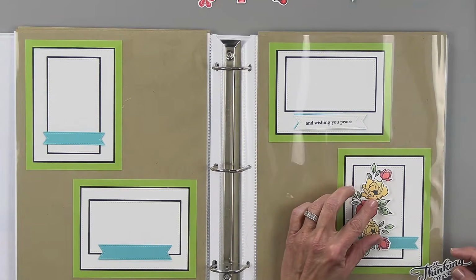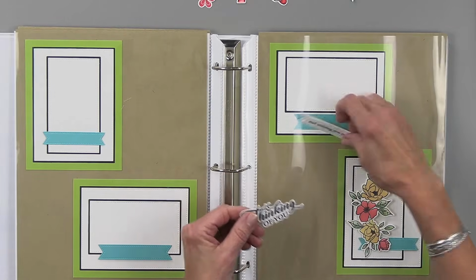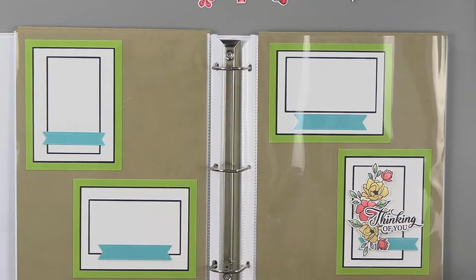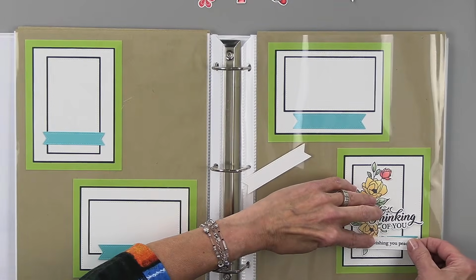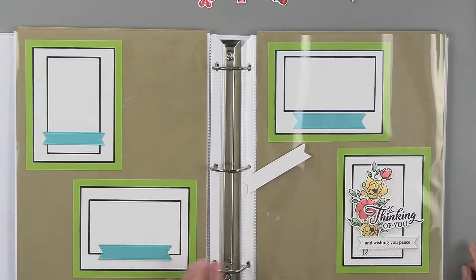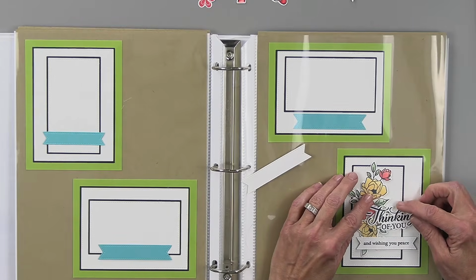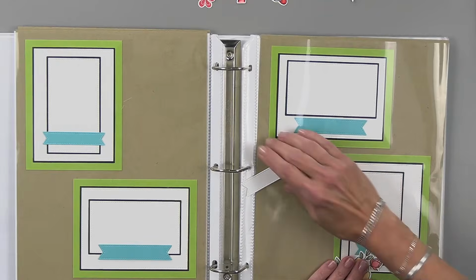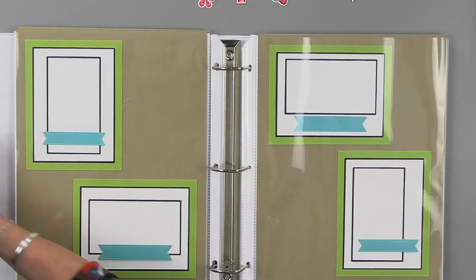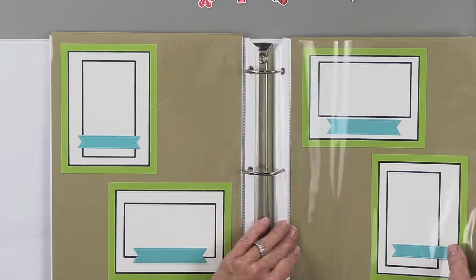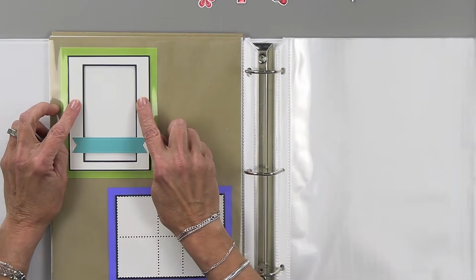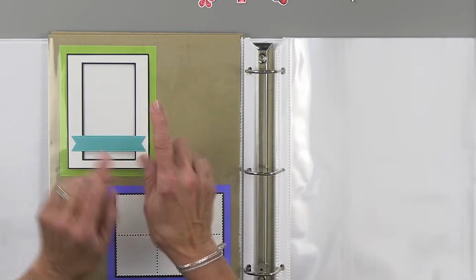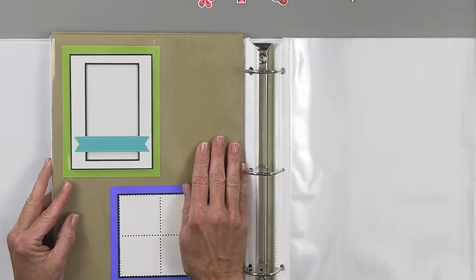I would put that right there as a single, and then I would put thinking of you here and wishing you peace down here, like that. So you guys get the idea, right? Now I made one more layout that isn't on our original sheet that I want to show you. With this one, I actually used these two dies in the opposite way, and we're going to cut this out together so I can show you how I did it.